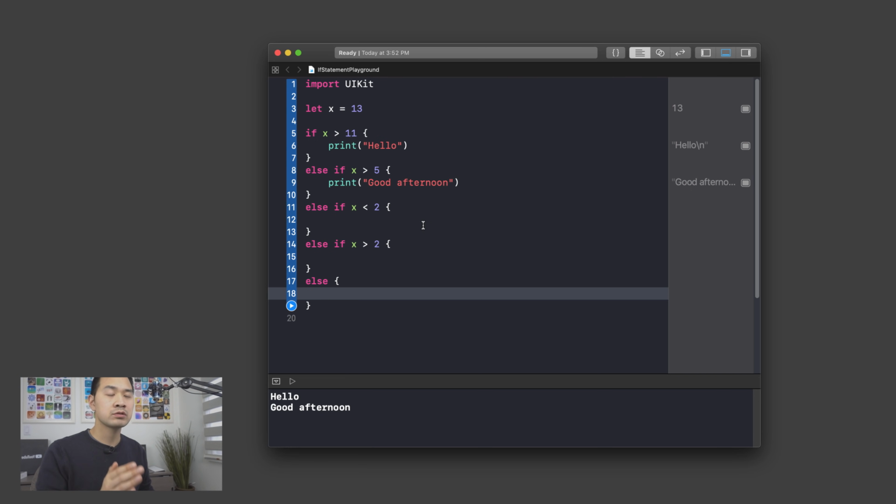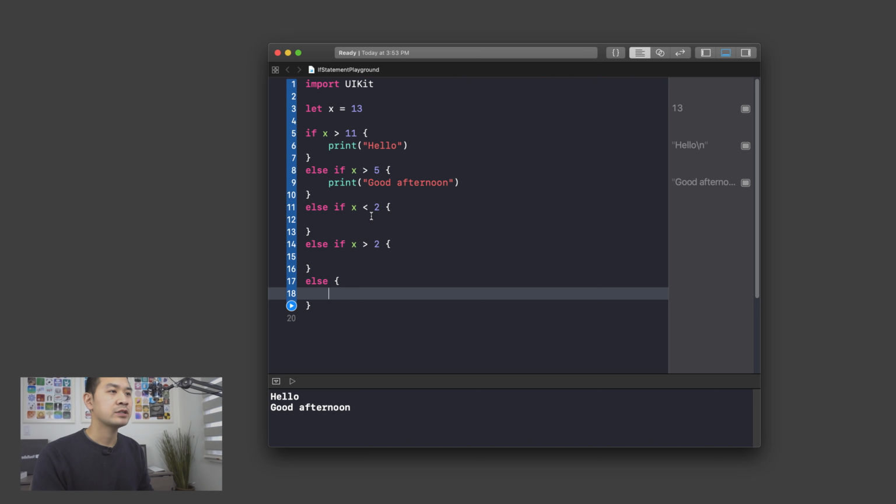Just keep in mind that it's going to start at the top, work its way down, and as soon as it hits a condition that's true, that's the branch it's going to take, and it's not going to execute all your other branches. Now, I wouldn't go too crazy with having a whole ton of else ifs, because there's actually another thing called a switch statement that is more suited if you have a lot of different options. But an if statement is good if you want to just test a couple of branches.